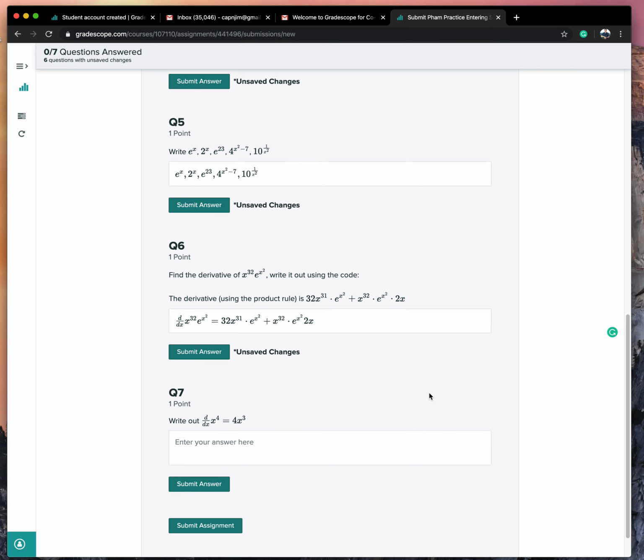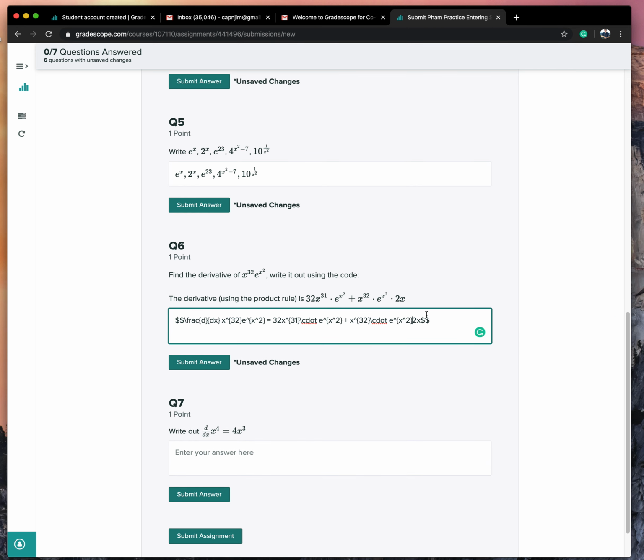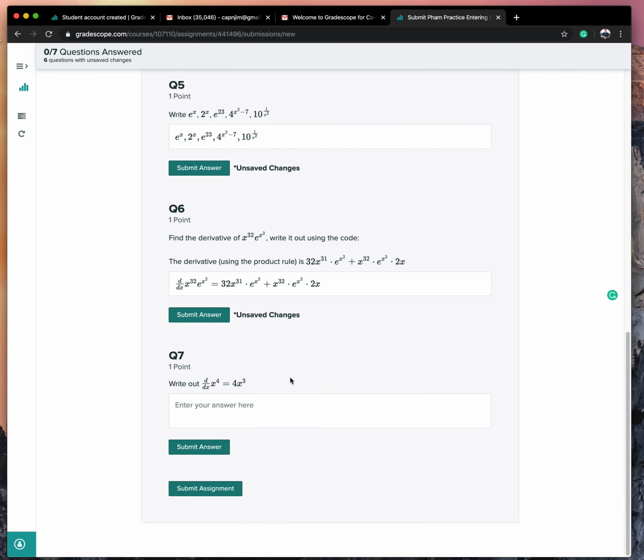In fact, let me click off of that first, so you can see how my answer looks. It's got those little dots in there, and I can go back here if I want and do a backslash CDOT. That's more of a cosmetic thing. It's not super important. I can also do this. Double dollar sign, backslash frac. So if you want to write the symbol for taking a derivative, it's just a fraction with d on top and dx on the bottom, space x to the fourth equals 4x to the third. Close that double dollar sign.